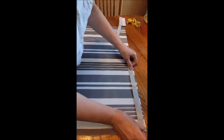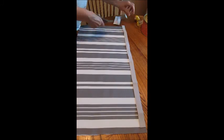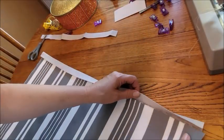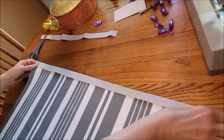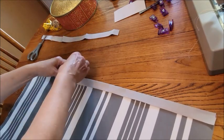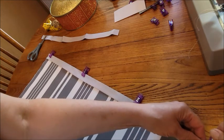From there, I needed to put an edge all the way around every single piece, especially where I had the pieces doubled. That was going to help to hold them together. So it's just a piece of cotton and polyester mix. Cut it to go around the end exactly. And then I went ahead and used some clips and clipped it on before I did sew it. Now these ends that you're putting on when you get to the other side, you don't have to be perfect with this.